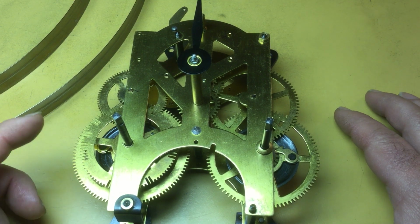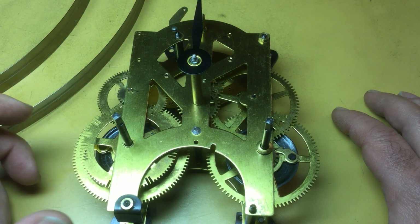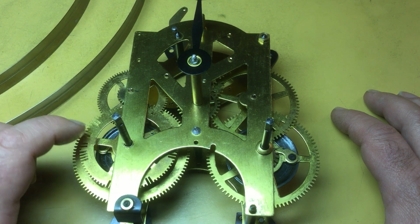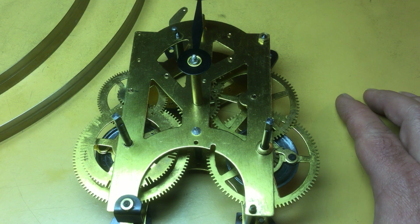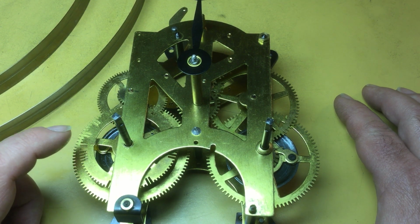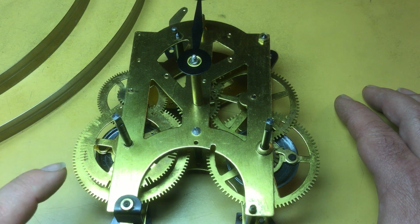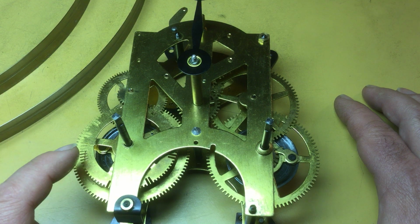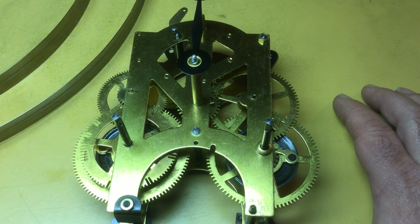And on the strike side, it's the same deal. In fact, on that last American clock I did, the Gilbert clock, the count wheel was attached directly to the great wheel, and the count wheel was arranged to where the count wheel made a full revolution in 24 hours. On most clocks, the count wheel is geared so that it makes 1 turn every 12 hours. But on the Gilbert clock, all the slots 1 through 12 repeated twice, and it was attached directly to the great wheel, a very typical Gilbert feature.